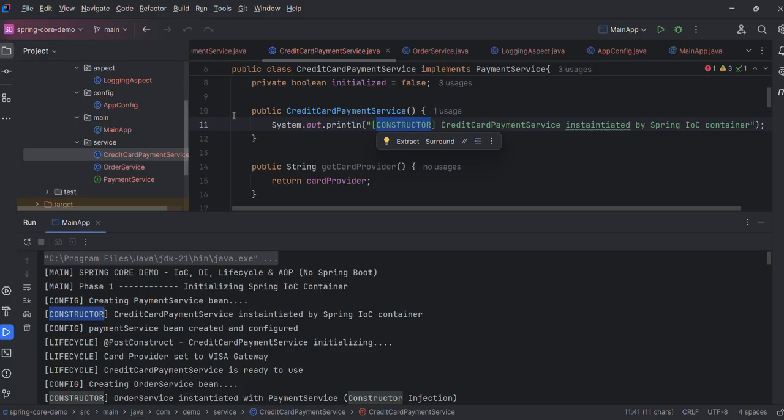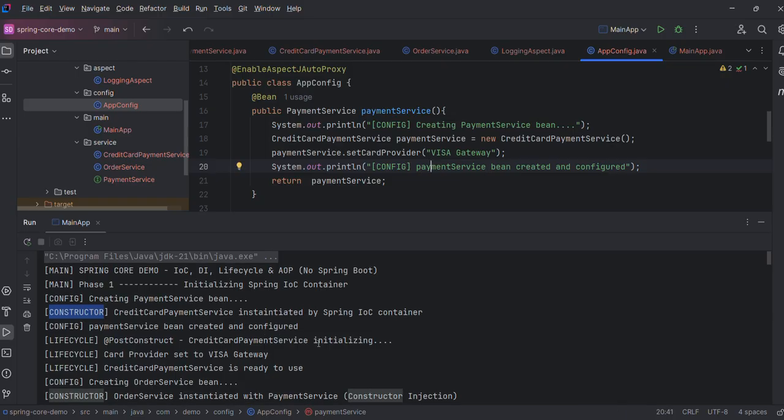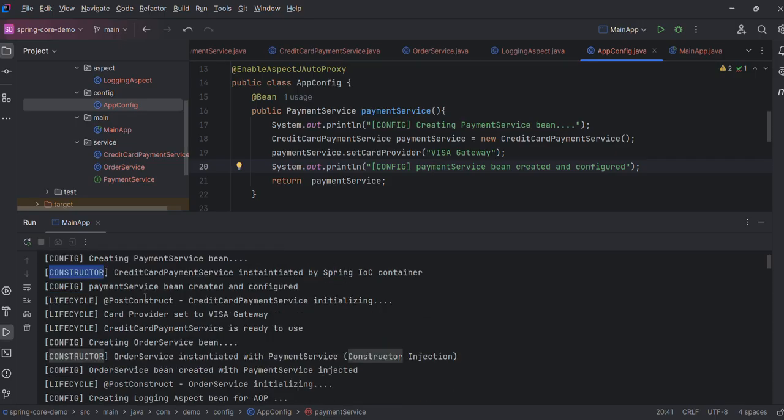Then it goes back to this app config and runs the rest of the things. It sets this variable, as we saw, gateway, and it displays this message: payment service being created and configured. And once the constructors are instantiated, it will make a call to the post constructor, which we have created here.